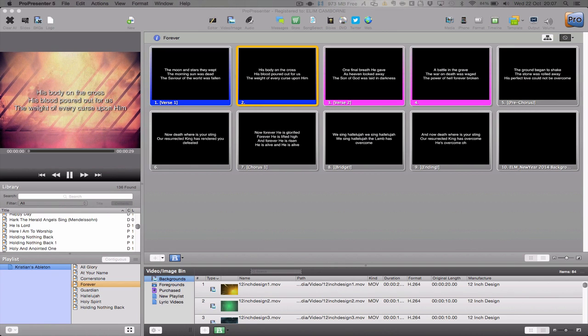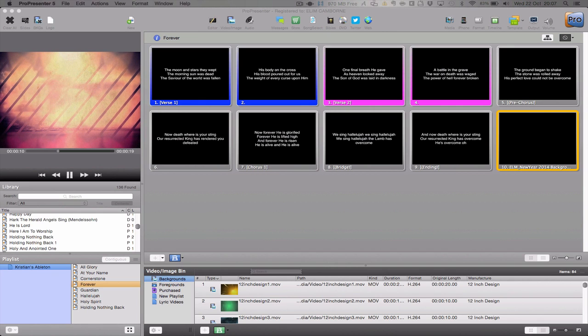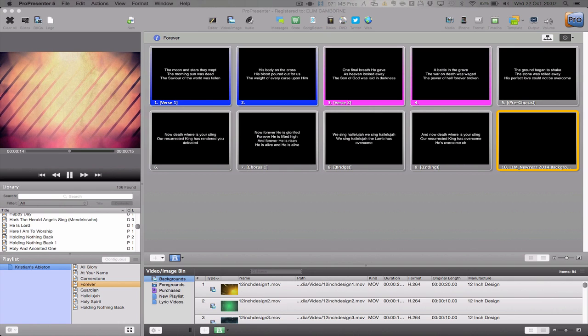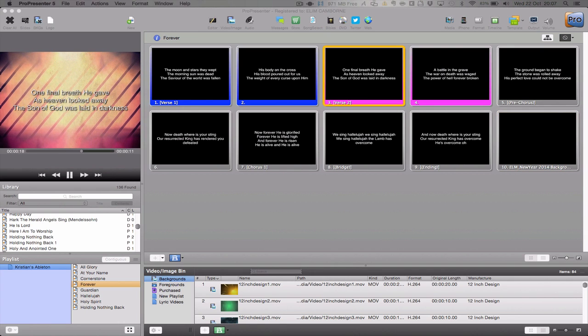So now when we hit the interlude that's coming off, we'll go to a black screen or a blank screen. And again, it's gone to actually to slide number 10. This could be a separate video, it could be something with a few words coming and flashing off, it could be anything that we wanted, just to really make the point, and then it'll go back into the verse. And again, if I was arranging on the fly using Ableton, whichever section of the song I chose to go to, ProPresenter would follow me.